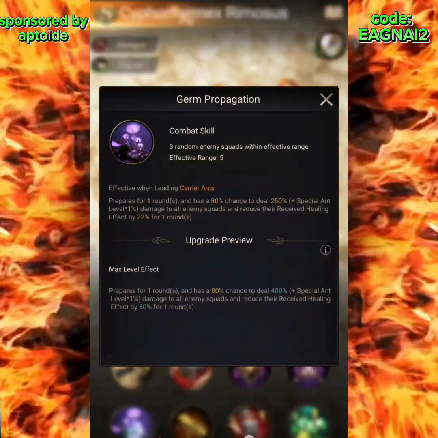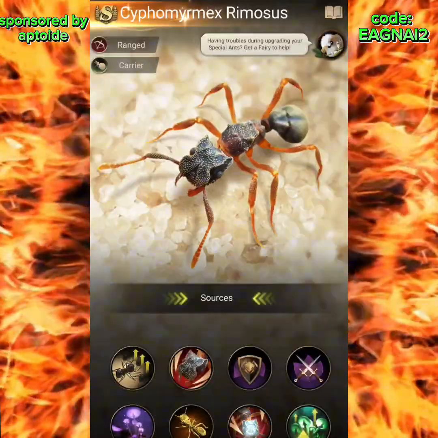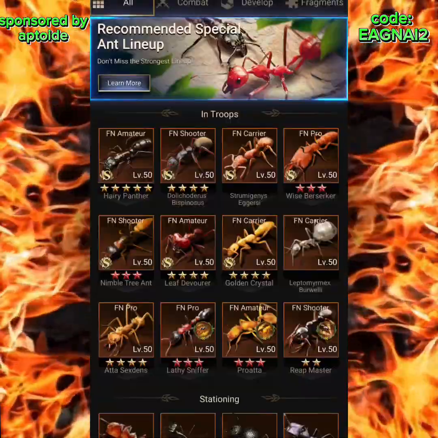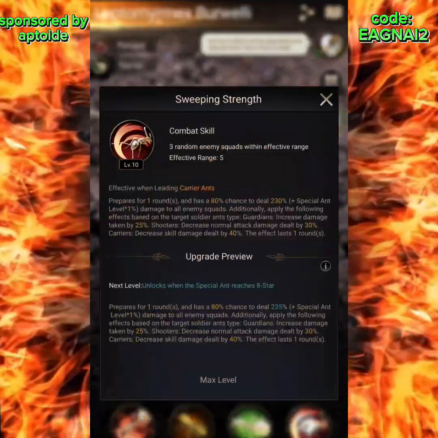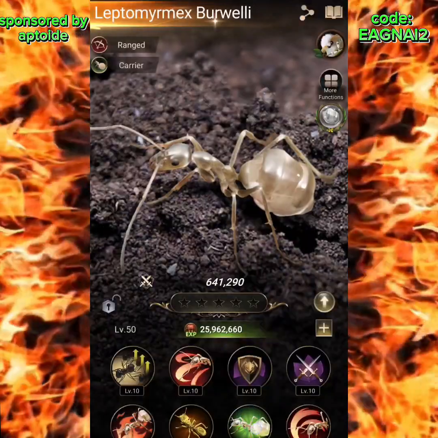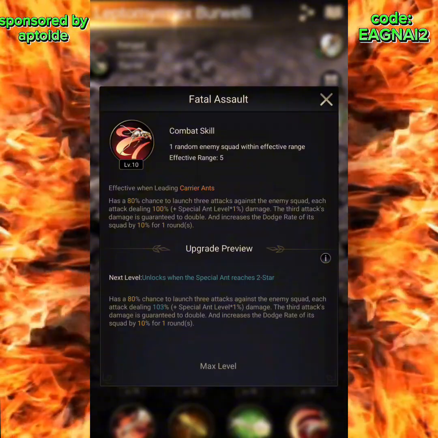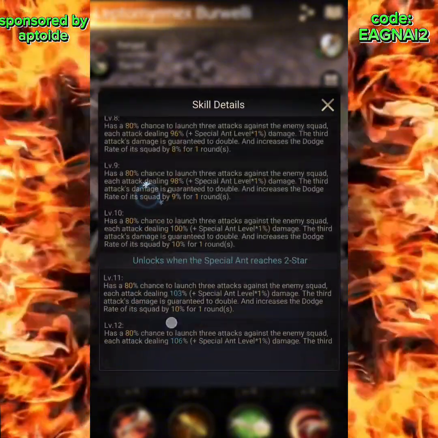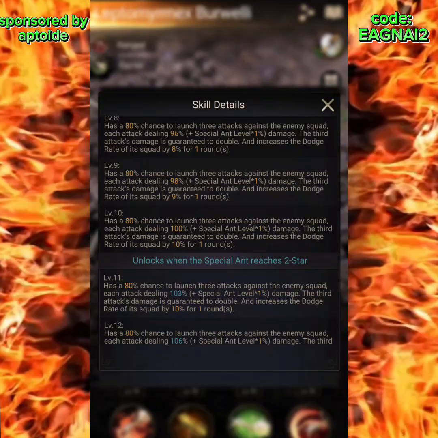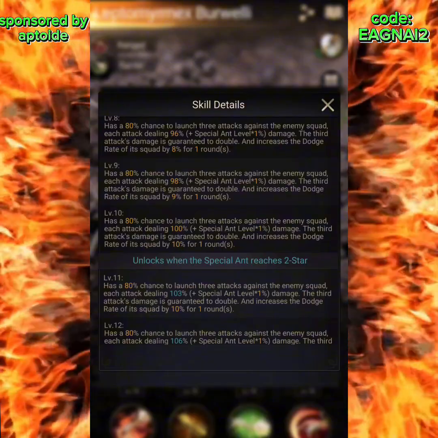Now on top of it, I believe it is that ant? No, it's LB, sorry. So if we go and look at LB, not that one. Okay, so then here you have as well that even just at the base is an additional 10%, putting it up to a 70% chance to dodge for 1 round. So you're increasing your dodge rate throughout it all.